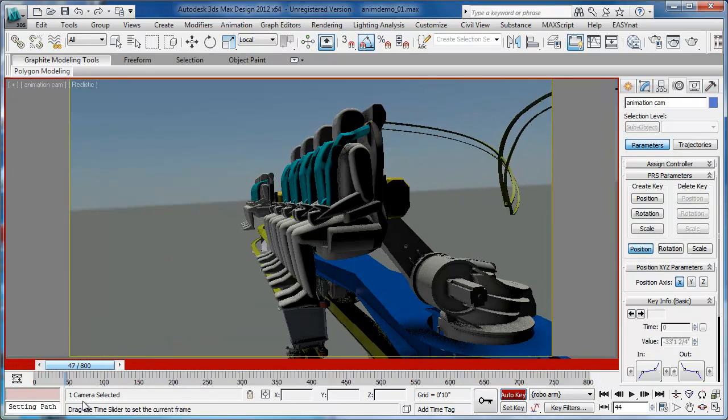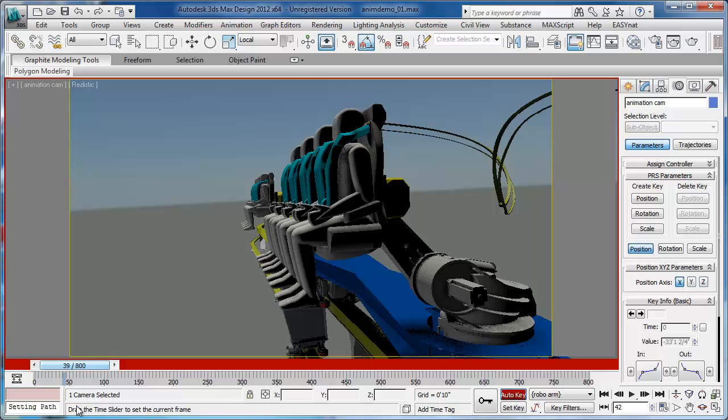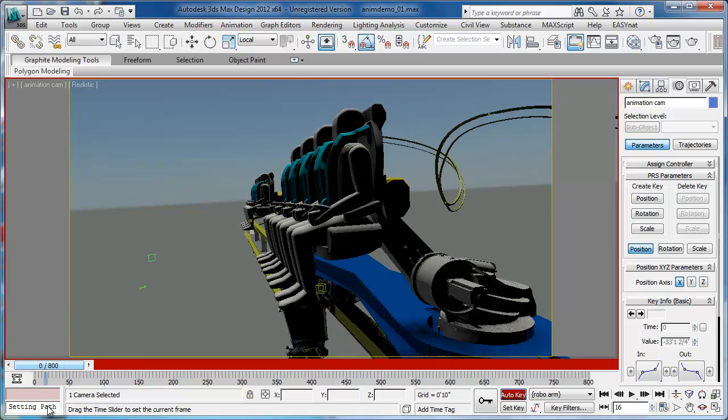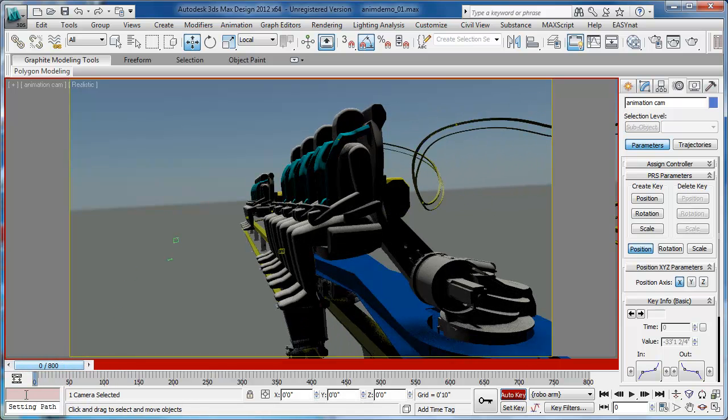Now, if you slide this for the first 50 frames or so, you'll see that it's perfectly smooth. It's dead smooth. And I don't know about you, but no roller coaster I've ever been on has been dead smooth like that. So what we're going to do is make it look jittery, and we're going to do that by applying noise to the position of the camera. So to do that, you need to understand controllers a little bit.